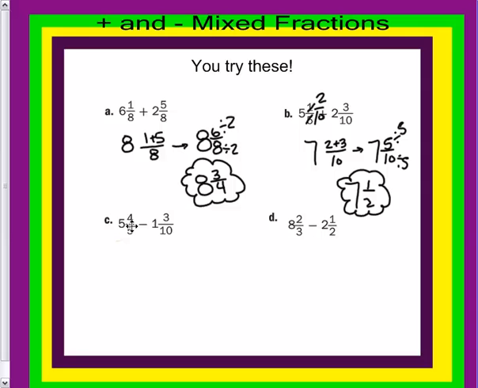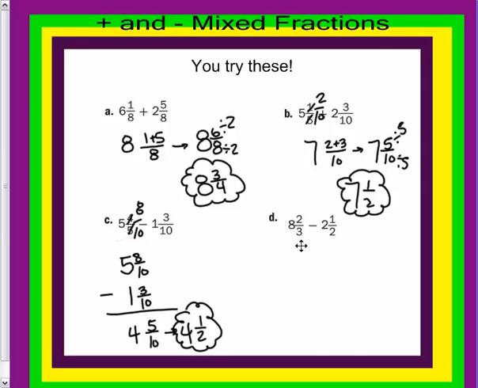Okay, down here we need to make sure we have common denominators. We've got 8/10. So I always rewrite it. Again, if you don't like doing that, you don't have to, but I do. I rewrite it so that way I can say, okay, this is 8 minus 3, which would be 5/10, and 5 minus 1 is 4. So this would be like 4 and 1/2.